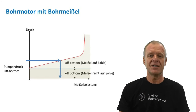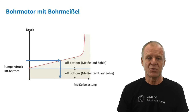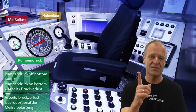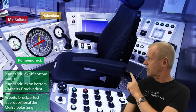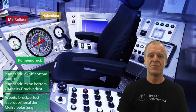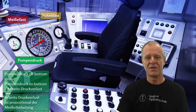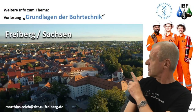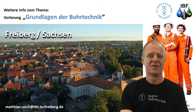This is great. The pump pressure can be used to indicate the weight on bit. The driller just observes the pump pressure and can easily determine the weight on the bit. That is why, beside the drillometer — which we use to indicate the hook load and the derived weight on bit — there is a large display that shows the pump pressure. From this, and with some experience and good thinking, the driller can always tell the exact weight on the bit, even in inclined and horizontal wells. If you want to know more about drilling, come to our lecture, Basics of Drilling Engineering, here in Freiburg. We look forward to seeing you. Glück auf!